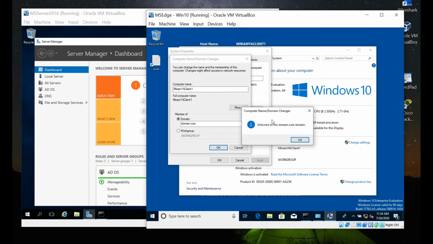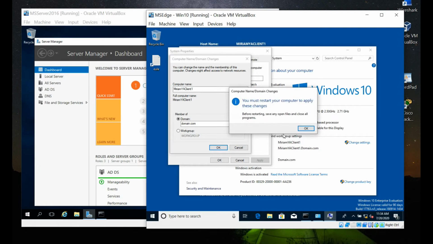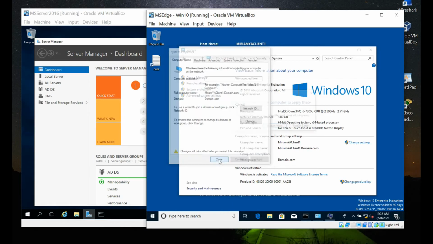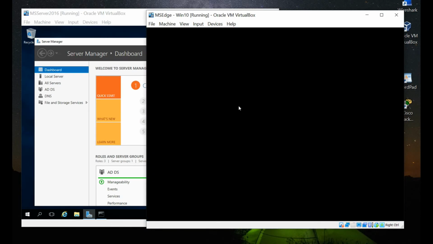And you'll get a new window popping up saying welcome to the domain.com domain. And press OK. And allow it to restart your computer to apply the changes. Click close on your window and hit restart now.